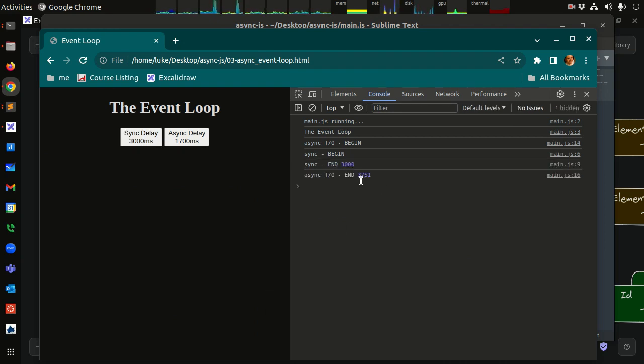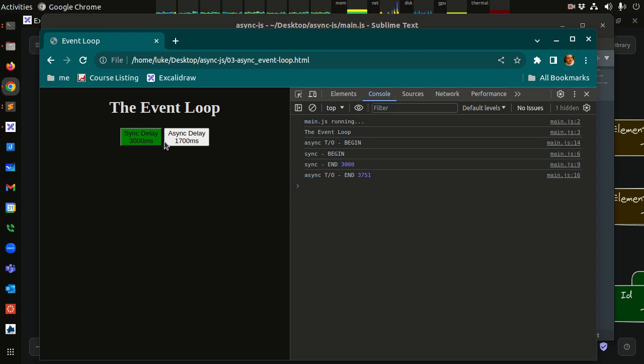Okay, so we get this sort of odd number, right? It's 3751. That's because when we clicked async, we set a timeout, and then about three-quarters of a second passed, and then I clicked sync delay. So we had already executed about 750 milliseconds, and then I clicked sync, and then it executed 3 seconds. Now, I couldn't finish my async function because I was locked up in this event. So the 751 milliseconds that had already passed plus the 3,000 gives us 3,751, right?